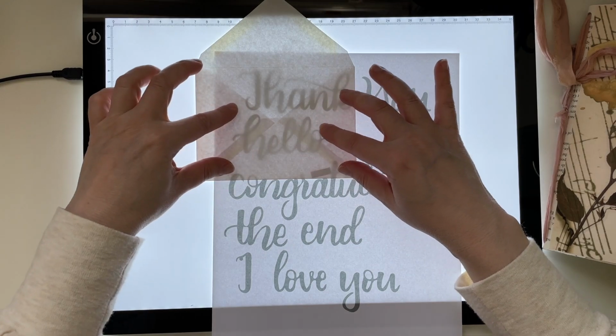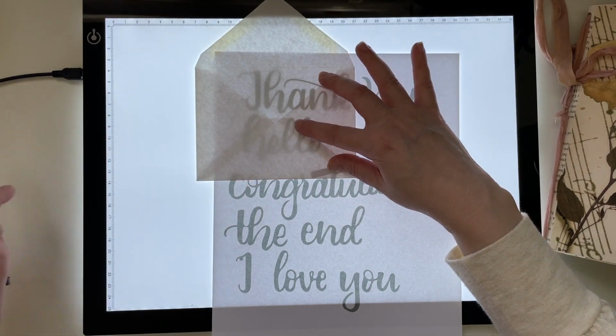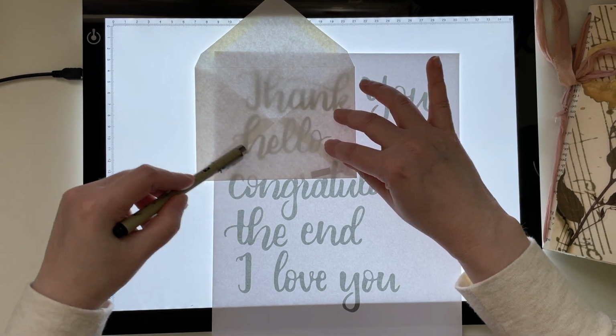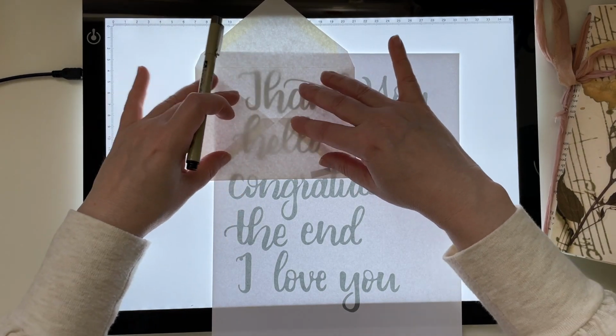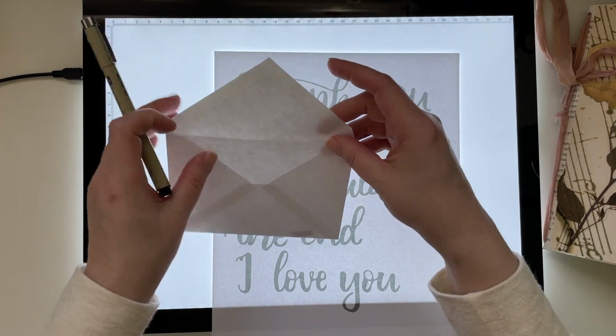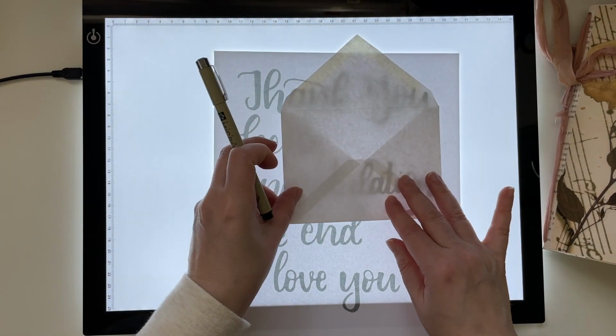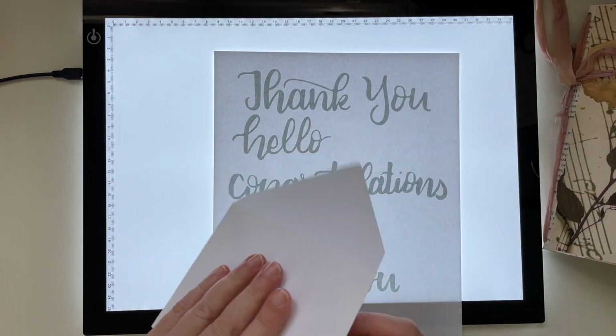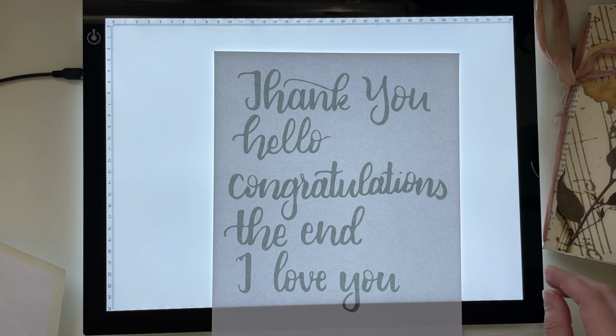The other way I was thinking also is for envelopes. If you're doing snail mail and you wanted to maybe do a hello on the front of your envelope, or there is a nice image that you wanted to put on it, or even addressing the envelope itself. If you've got it already printed out, or you want your lines exactly where they're supposed to go, then this would be a nice way to use that.